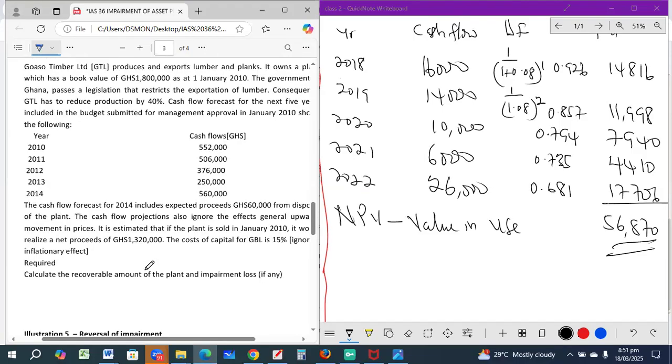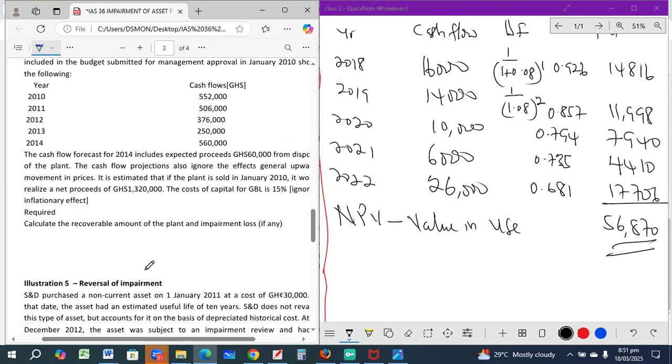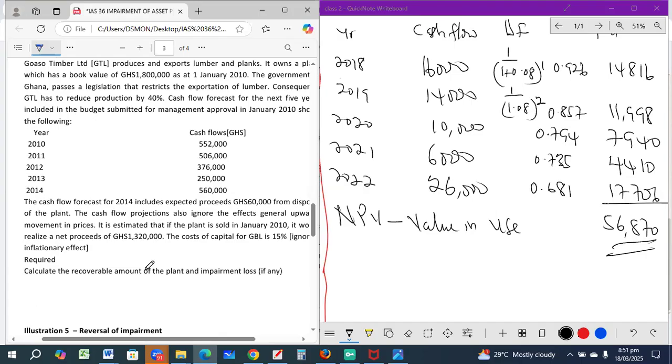Okay, so let's end by illustration number 4, so that when we meet next time, we'll talk about... Yes, sir. Please, concerning the scrap value you said, at the end of the year, when there is a scrap value, you need to add it. I want to ask that with the current example we just did, illustration number 3, you see that for 2022, the cash flow was 26,000, and then we had a discount factor of 0.681. Is it that we have to add the scrap value to the last figure, that is the 26,000? Yes, you have to add it to the cash flow before we discount it, before we multiply with the discount factor. So you always add the scrap value to the cash flow before you discount.